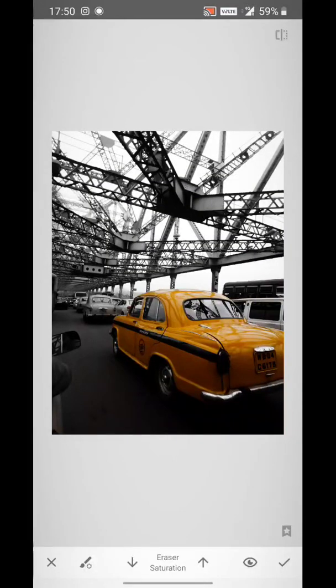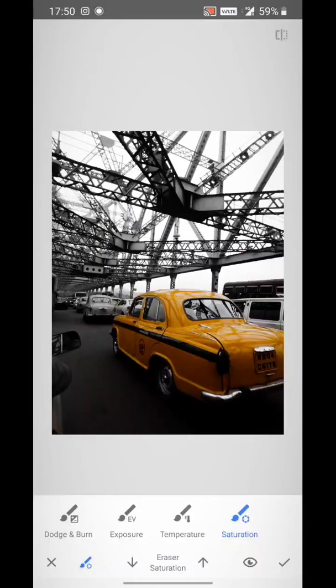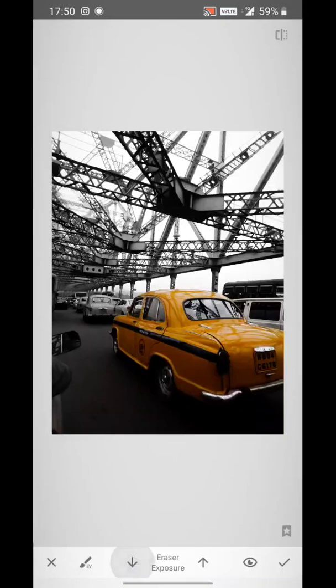And if you really feel there are other changes that you'd like to do, we have the remaining brushes, and let's maybe talk about that as well. So parts of it, if you look on top, are slightly too bright, and they tend to steal a bit or maybe distract the viewer from the subject. So I'm going to just reduce the exposure by a tad bit, so it brings out a nice dark overhead, so that you're not really distracted by too much light. The only thing which is bright and standing out is the subject, in this case, which is the taxi.